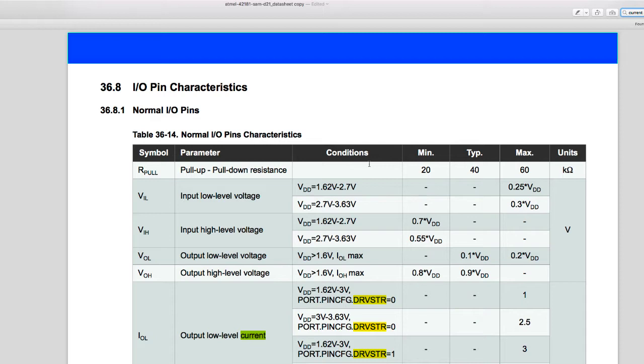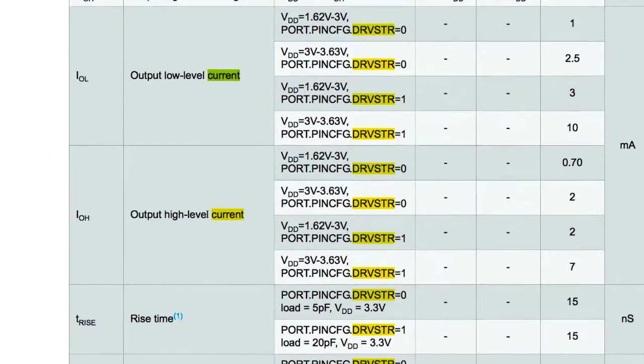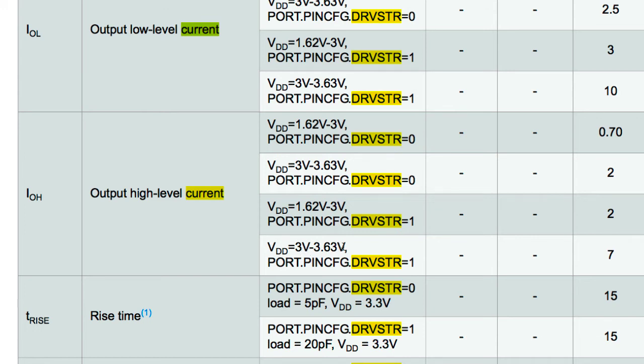I searched further and eventually found this table about input-output pin characteristics. It tells me a bunch of things, including the amount of current that I can get out from one of these pins if it's set to the high voltage level, the power supply voltage. And it says that if I've got a power supply voltage of 3 to 3.5 volts, I should be able to get 7 milliamps out of the port. And that's exactly what all the product data sheets tell me. But there's some fine print here. If I've got that supply voltage, and the drive strength is set to 1, then I can get 7 milliamps. If I've got that voltage, but the drive strength is set to 0, then I can only get 2 milliamps. That would seem to be what's happening with the setup that I've got. I'm not getting as much current as I thought I should get. So I think maybe somewhere this drive strength is being set to 0 instead of being set to 1. How can I overcome that?